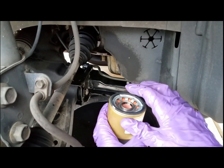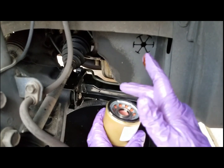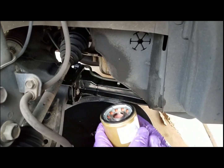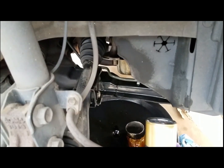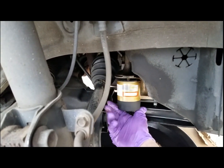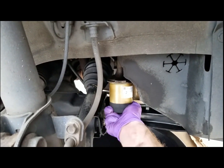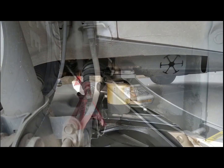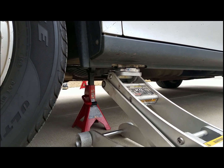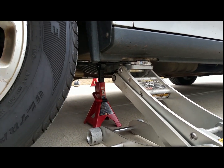Take some oil on your finger and oil the gasket on the oil filter. And spin it on. You're going to want to snug it up, but don't snug it up so tight like the last one was, where you have to have that tool and crush it to get it off. Go ahead and jack the vehicle back up on the jacking point and remove the jack stand.